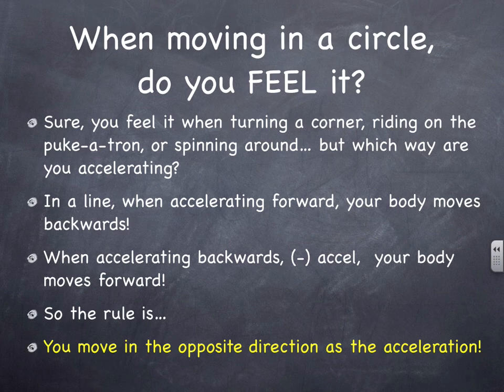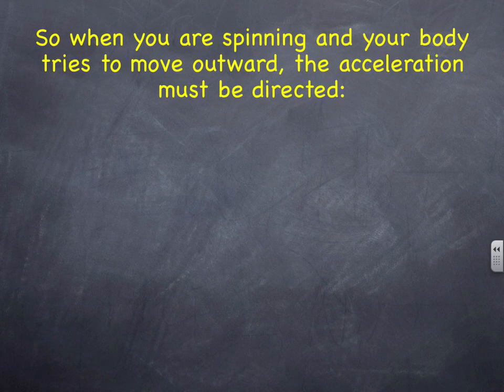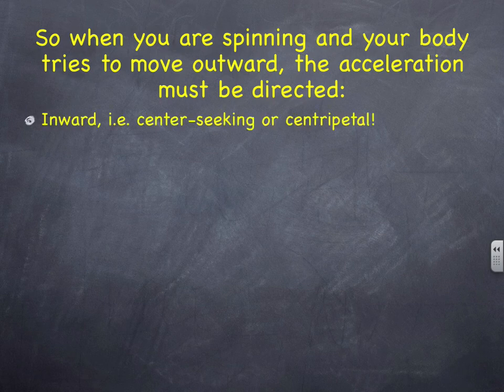Again, it's that whole inertia thing. Your body wants to resist that change in motion. And so my head is always going to move in the opposite direction as the acceleration. So the big question is, when I'm spinning around and my body is trying to move outward, then the acceleration must be directed inward. And this is where the word centripetal comes from. The word centripetal is a fancy Greek word that means center seeking.